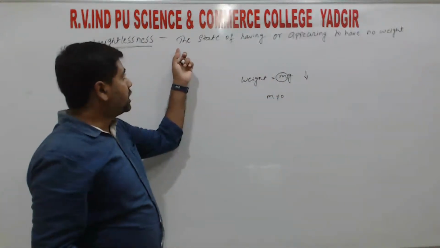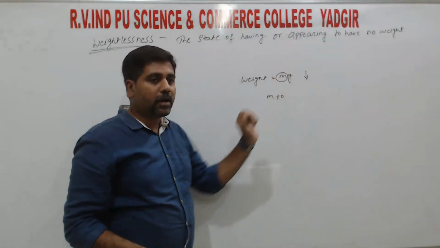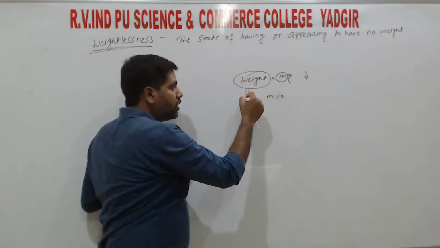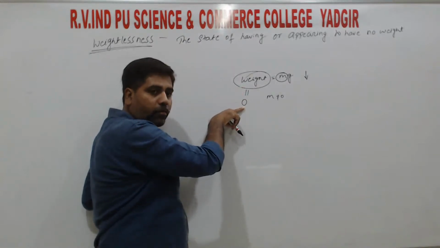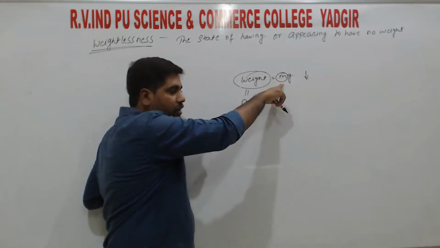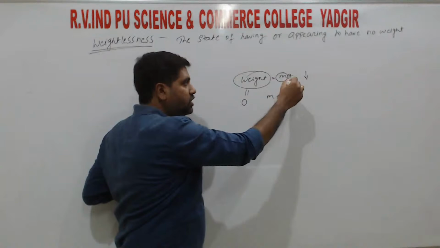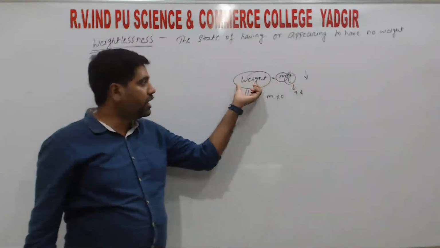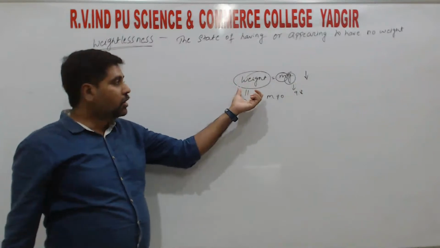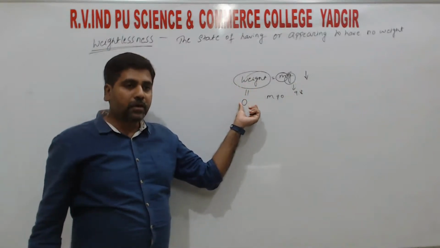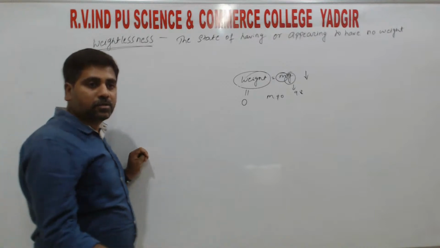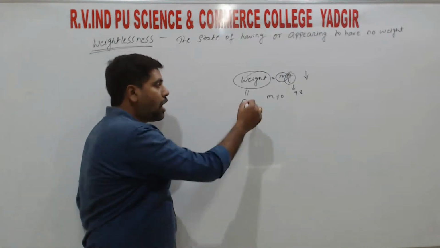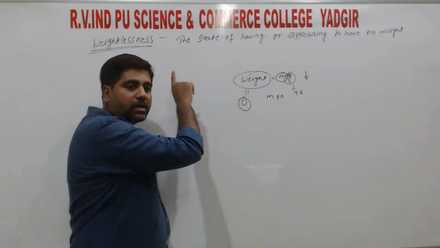But here what it states is the state of having or appearing, right? Weight of an object being 0 will never actually happen. We cannot take weight as 0. Why? Because every object has mass, so m is not equal to 0, and g is also a constant, that value is 9.8. Since both have values, the weight also gets some value, but the weight is not actually equal to 0, right? So here, weightlessness is only that it appears to be weightless. We feel that we are getting a feeling of 0, right? That we call weightlessness.